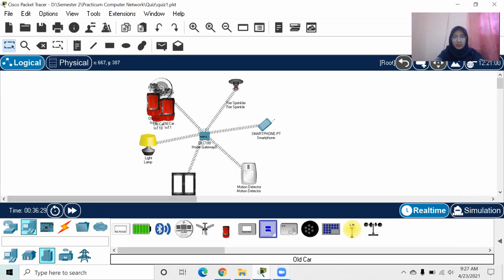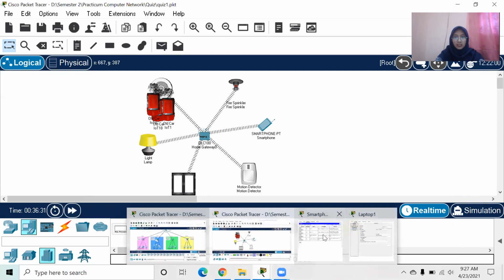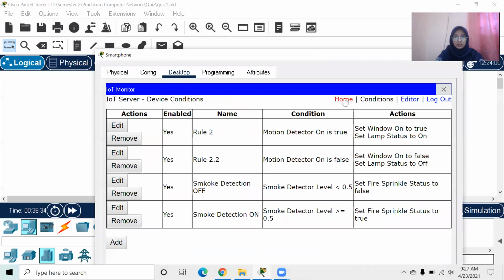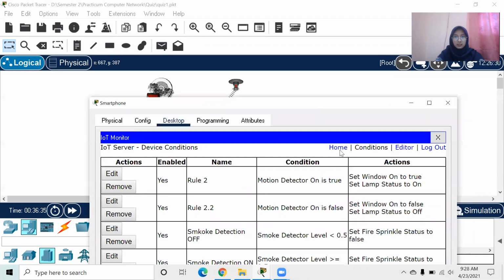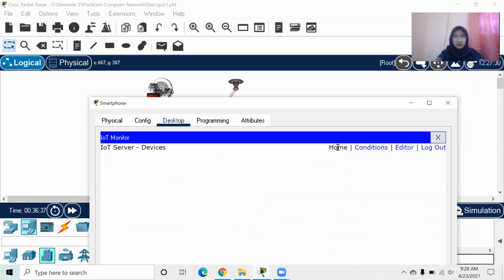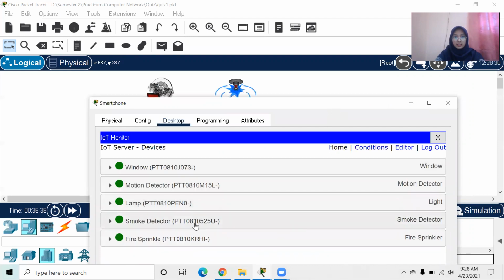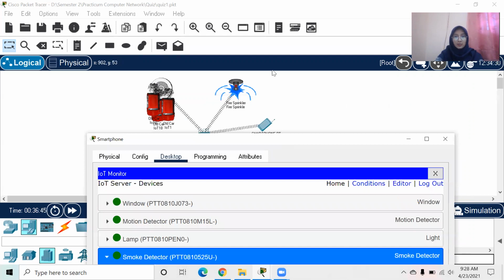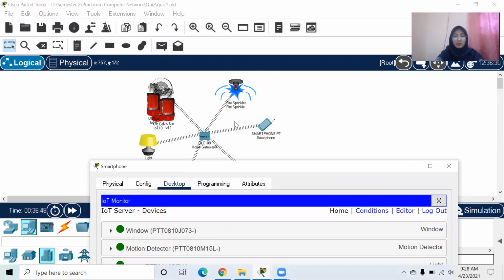It will produce smoke, and you can see if the level of the smoke detector reaches more than 0.5, the fire sprinkler will turn on, and it will produce water.